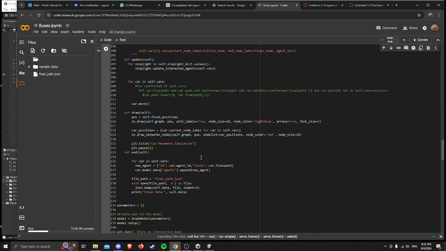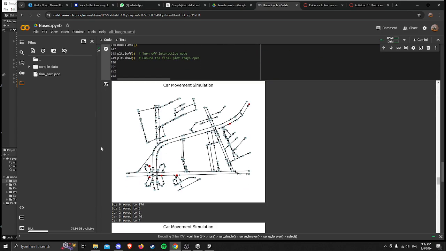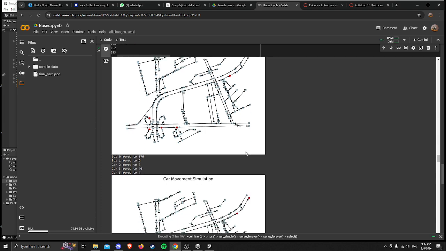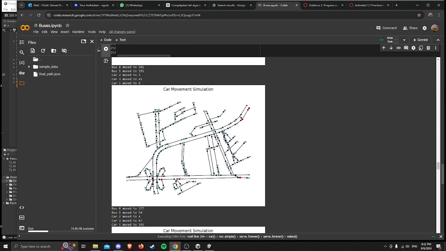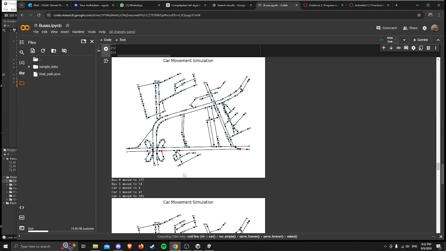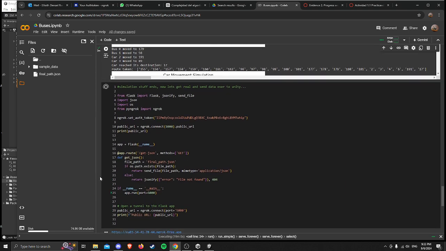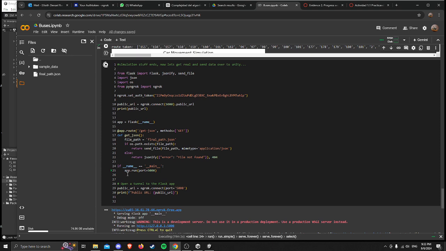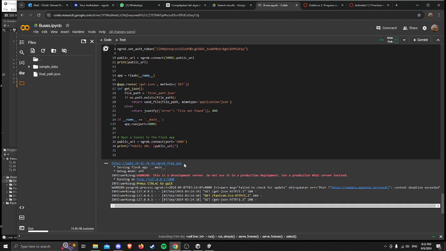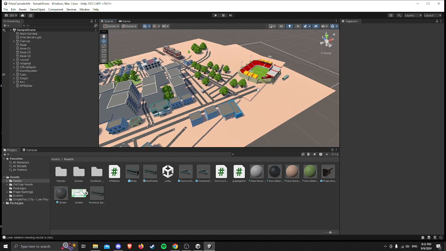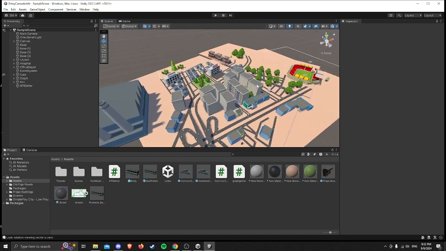So we basically have like a stop motion movie, let's say, that depicts how the cars move. The cars slash buses are red points. I also made this small API which helps us connect to the Unity project, which I also made, by the way. Well, like 90% of the Unity was made by me.